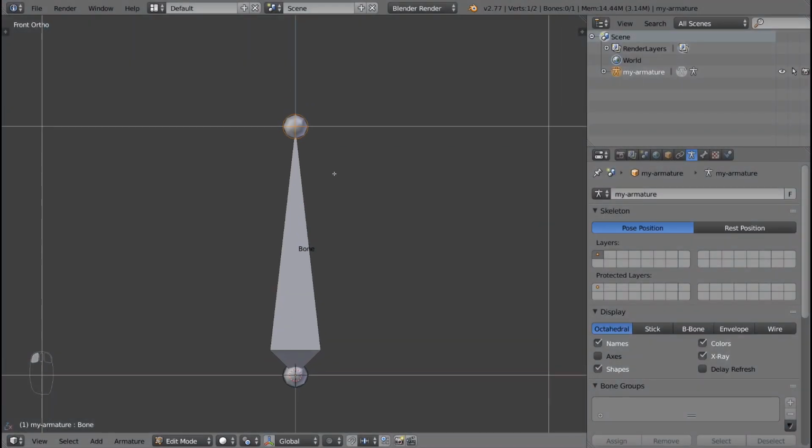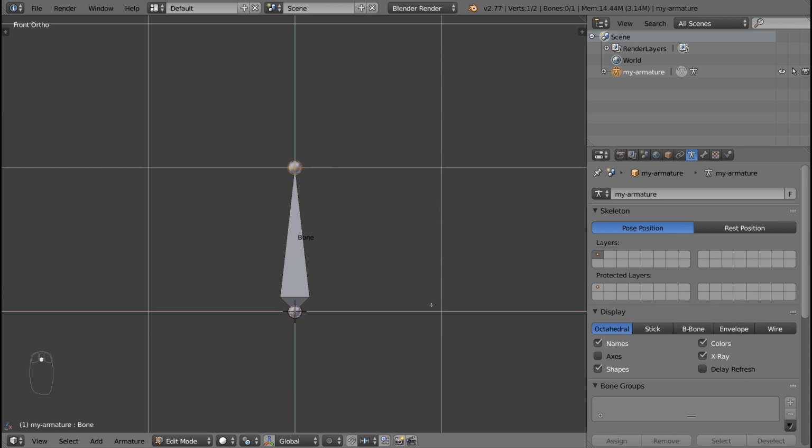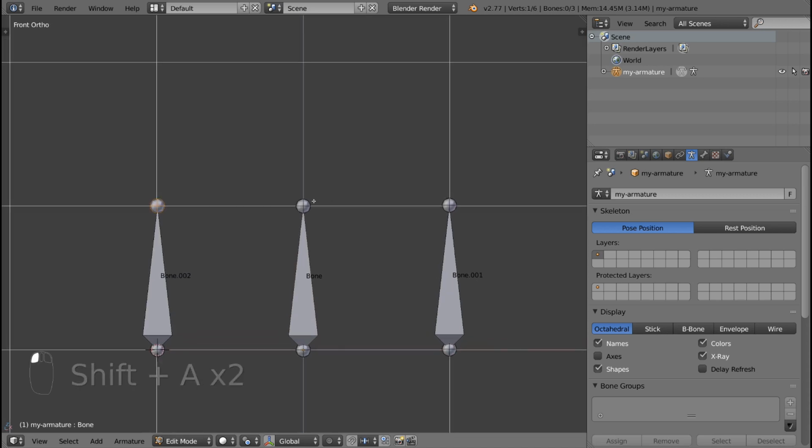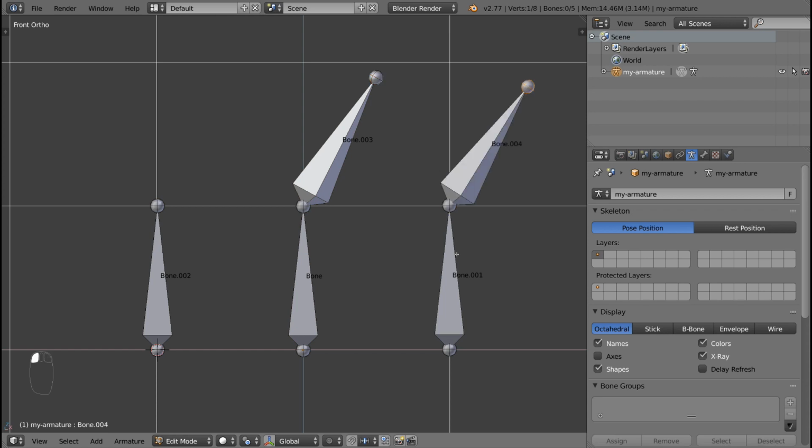The first way is to place your 3D anchor and then press Shift-A in order to add a new bone at that location. The next way is to select a bone and then hold Ctrl and left click. The new bone is attached to the selected bone and its tail is placed where you clicked. It's easy to create a chain of bones this way.